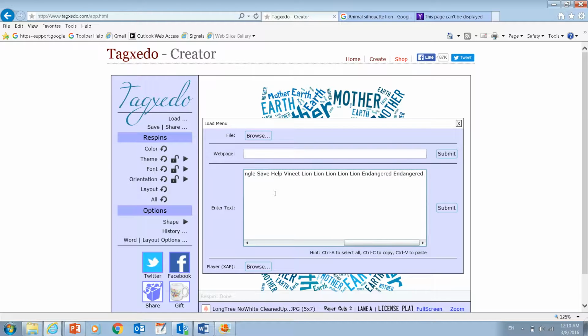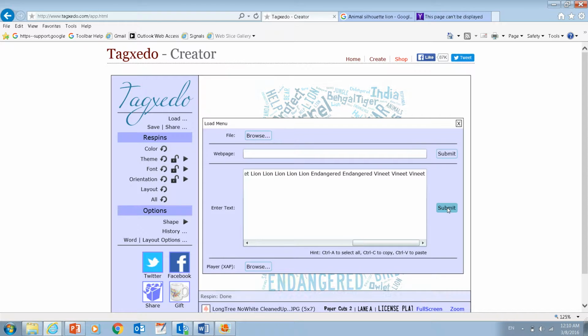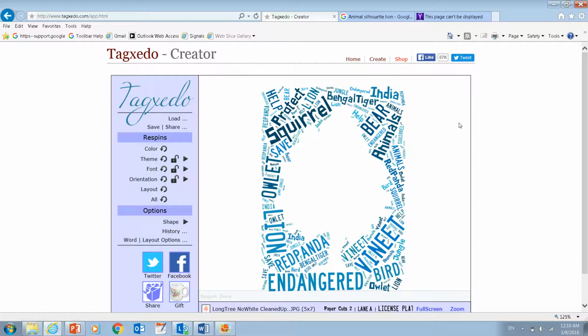a few times, or maybe my own name a few times. Any word that you want to occur a little bit more often, you can do that. And once you are done, you just say submit, and then now these words will appear all over your art, and we'll see that in just a minute. So I close that out, and now you can see all these words appear. Now you have the basics together.